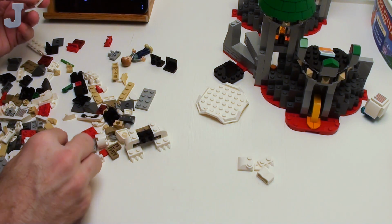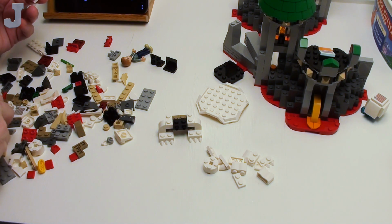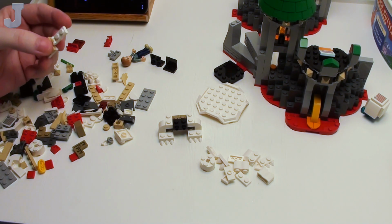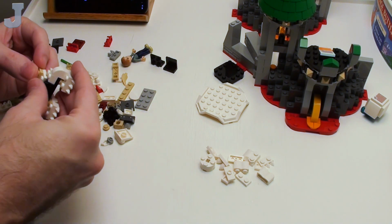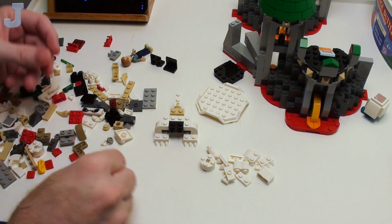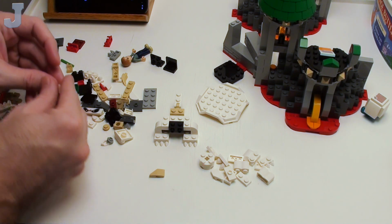I'm looking for a white 1x2 plate with the little stick at the end here. Yep, a cluttered workbench is a busy workbench. Jay, how do you find things on this old beat-up thing? Well, it's busy. Why does it always look dirty and scuffed up when I wash this thing down? It's because it's busy. And that's one thing I like about having the wood grain counters, I don't have to worry about it too much. Wait a minute, but I need a tan one. Let's start pulling those out.